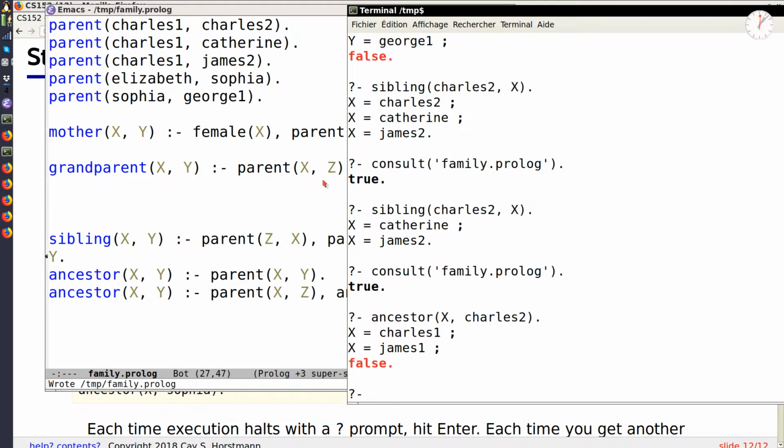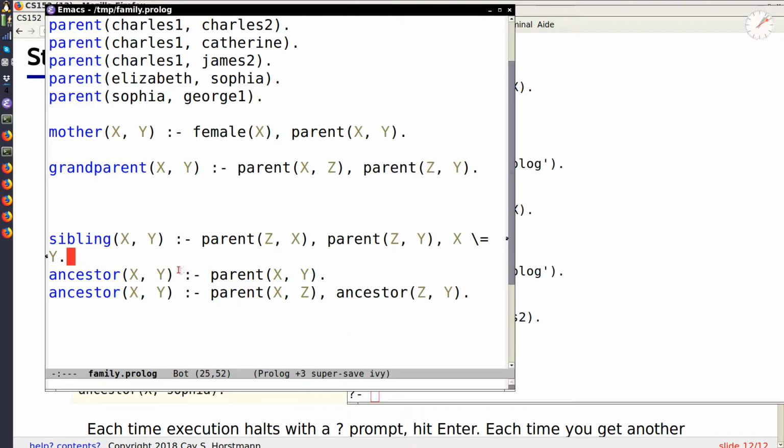And then it says these are the ancestors. It stops here because I don't have a lot of facts in this little database here. And so what you can see is that this works nicely. An ancestor is a parent, or it's a parent of an ancestor. That's what an ancestor is.